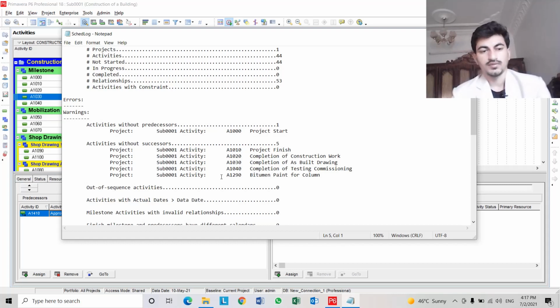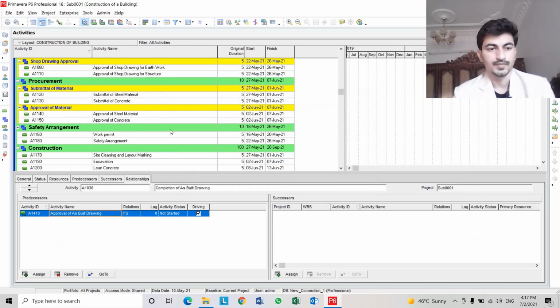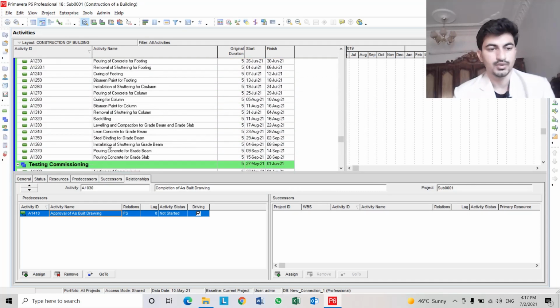So here is one activity showing bitumen paint for column. After that, we didn't link this activity. So here we can see an activity without successor, so it should be linked. You cannot leave it open logically. So go to the bitumen paint for column.